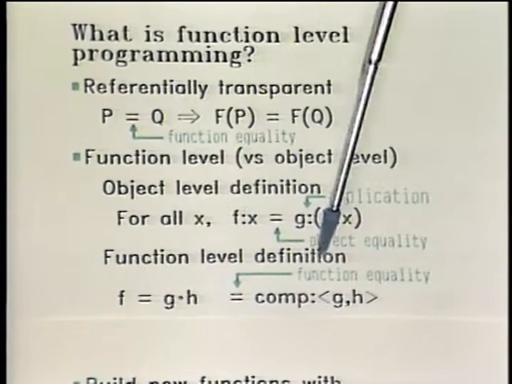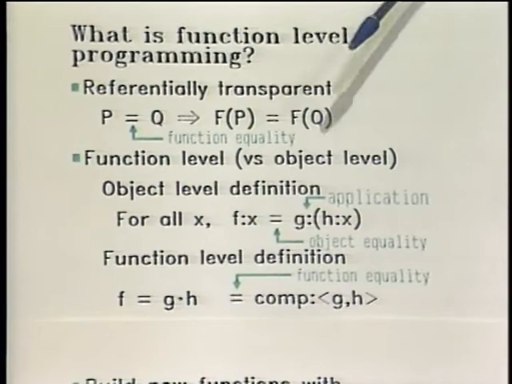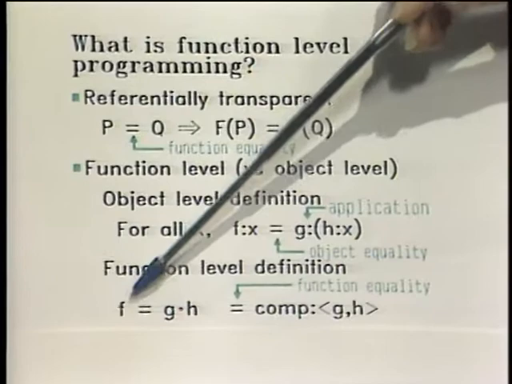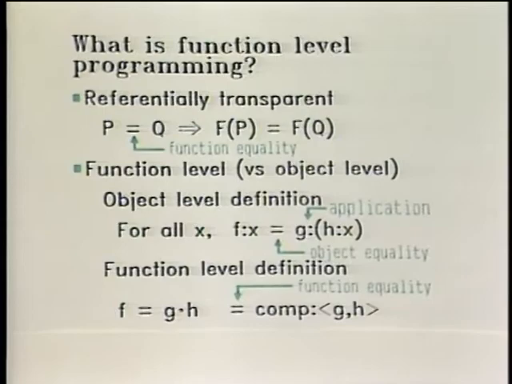Let's contrast that style with the function-level style. Given the same two functions G and H, and we want to define F again — we simply form the function we want by applying the operator composition to the functions G and H. We can write this equation between two functions, which says that F is the function G composed with H. That style I think is much more appropriate for dealing with programming.